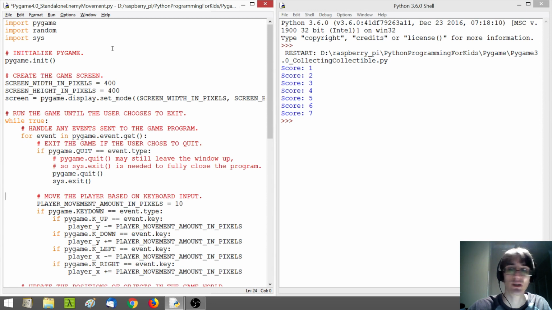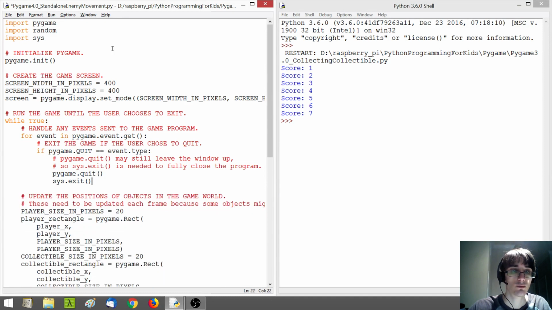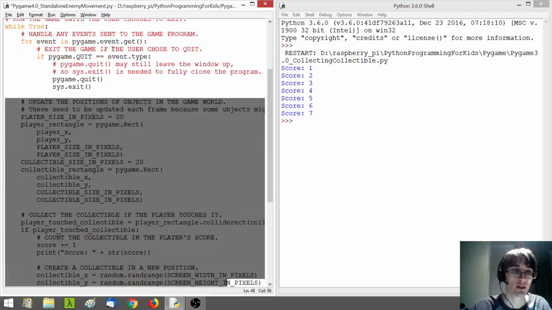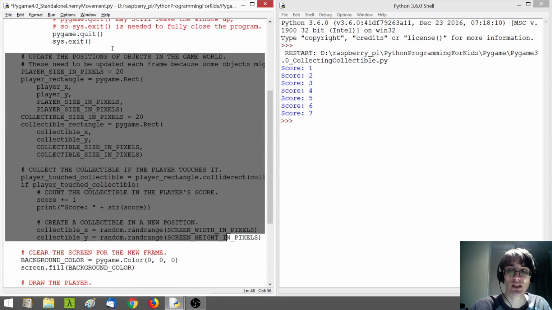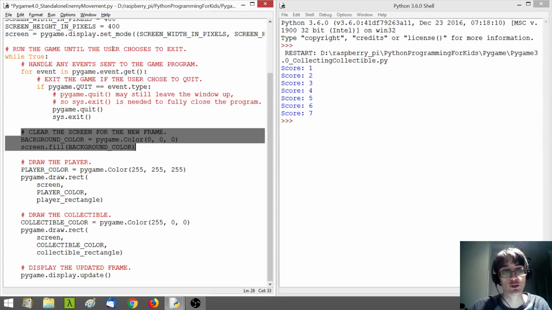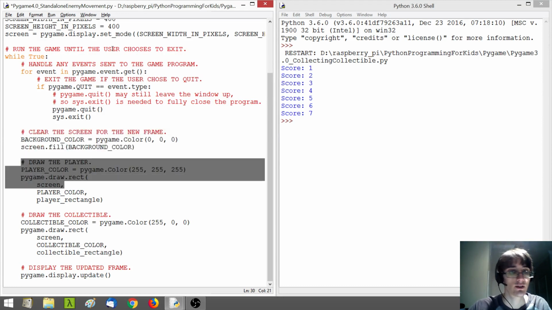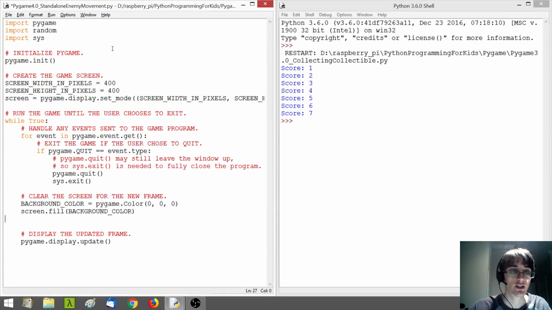We don't need to handle player input, so I'll delete that. I don't need anything about the player or collectible, so I will delete all of that code. And then I still need the part that clears the screen to a background color, but I don't need to draw the player or collectible since they don't exist.